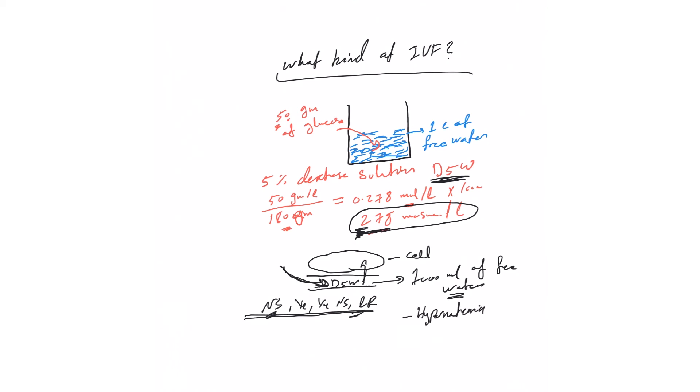For that reason, one of the risks is it can cause hyponatremia, so we need to monitor for that. You can increase blood sugar levels in the blood. Each liter of D5W gives you around 170 kilocalories in each liter. It's not adequate for nutrition, but it's adequate at least to decrease catabolism. To conclude, D5W is an isotonic solution. Once it's infused into the vein, it becomes a very hypotonic solution and behaves like free water. So remember that.